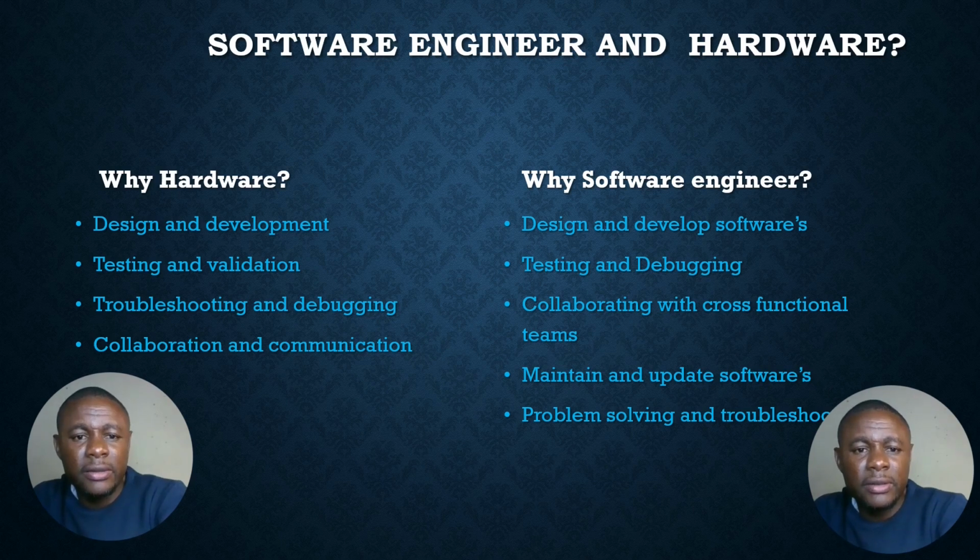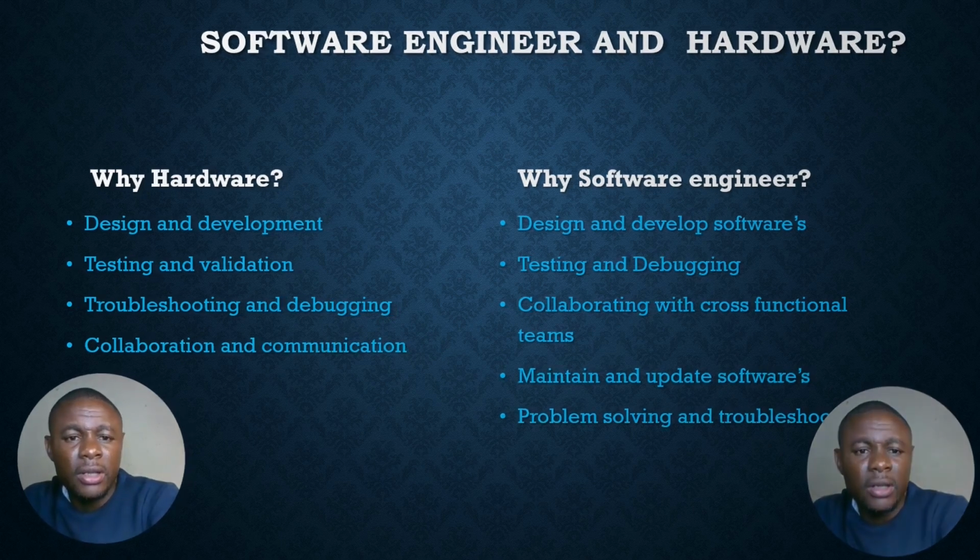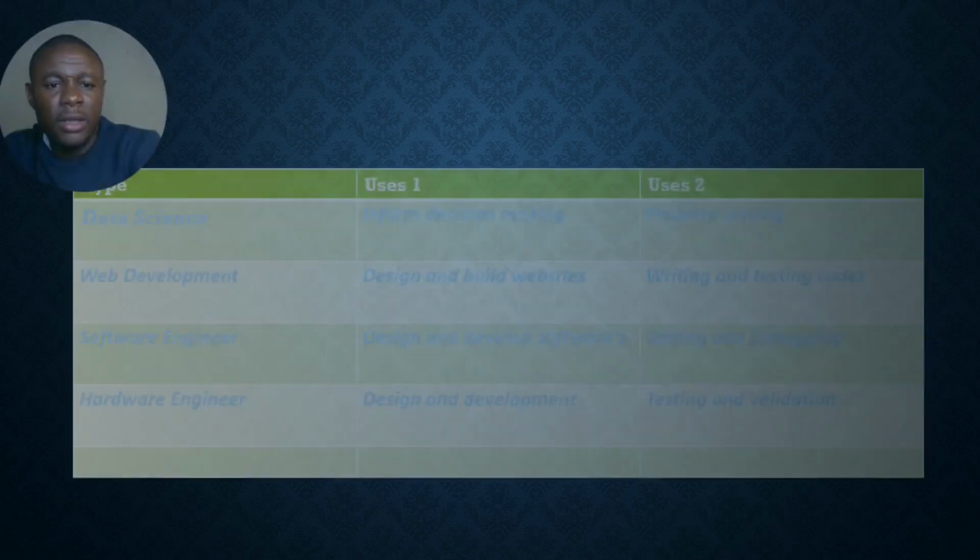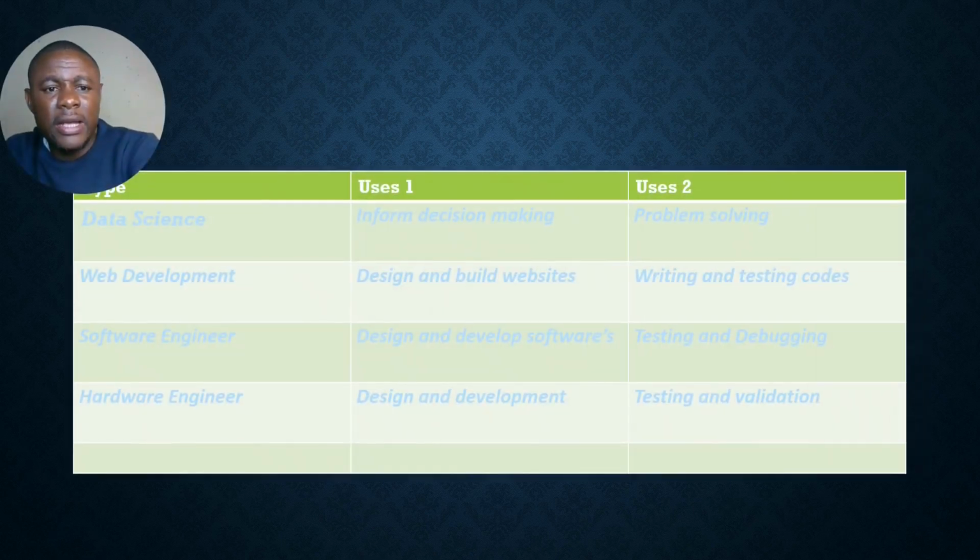If you see our slide, the next slide comes on, and there we have data science. On that we have the first use to inform decision making, the second use to solve problems. We have web development. They are there to design and build websites. They are there to write and test the codes, you know, and that's how we do it.